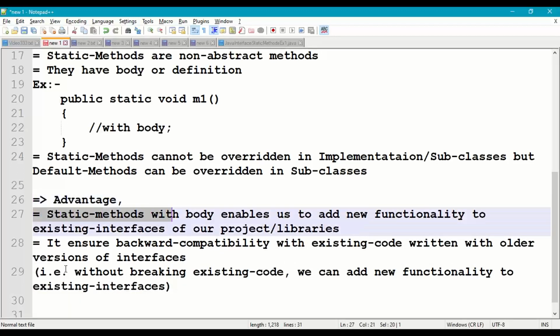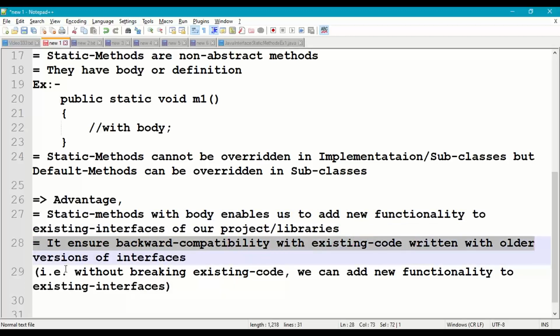Static methods in an interface enable us to add new functionality to existing interfaces of our project or library. Technically, it provides backward compatibility with existing code, which is written with older versions of interfaces used in your project or library.